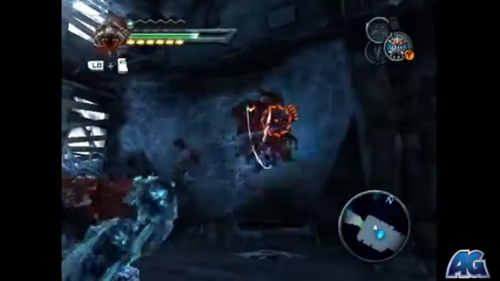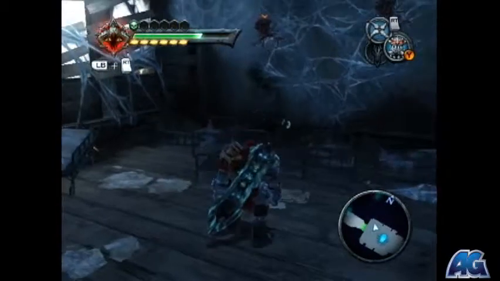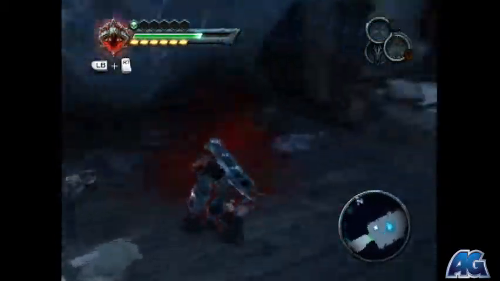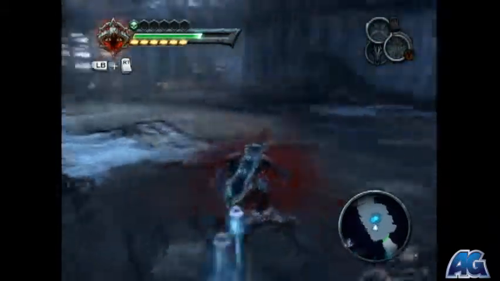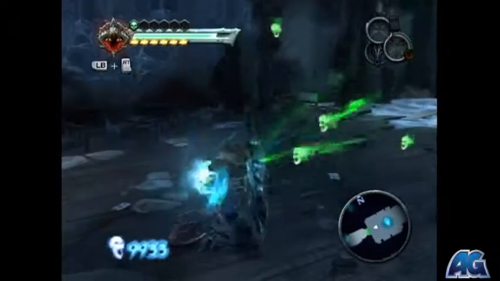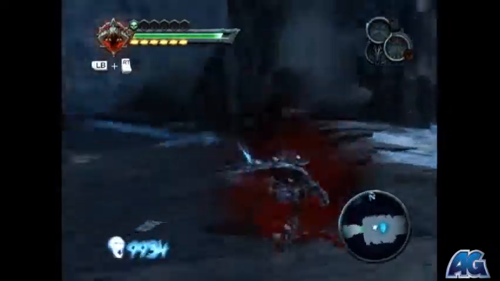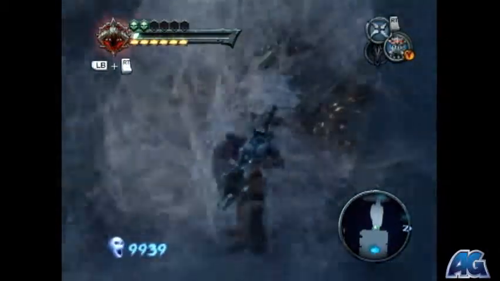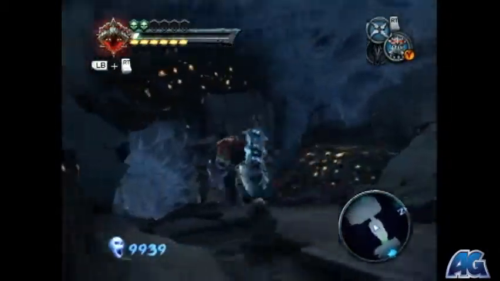So go straight ahead through the next door there while I continue to stomp some spiders. I think I'm gonna run back and get a chest here. I'm not sure if I do. Oh, nope, we gotta stomp some more spiders. Nope, we don't go back and get it. I'll get it later. But anyways, continue through this door.